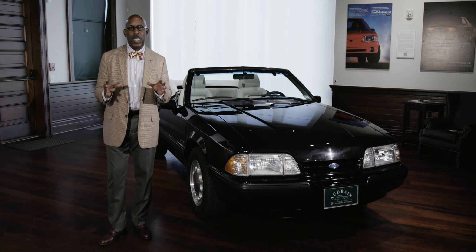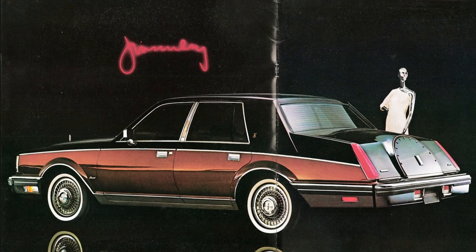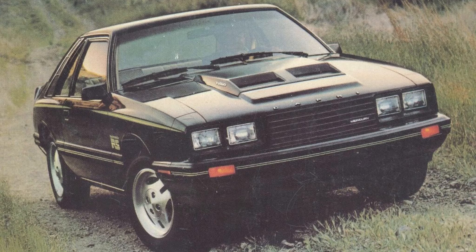This is called the Fox Body Mustang. Why Fox Body? The Fox Body was a platform used by Ford for a variety of mid-sized and full-sized cars, ranging from the Thunderbird to Lincolns, Mercurys and Fords, including the Fairmont and Granada, and this Mustang. During the middle of the model run, it was proposed that the next generation Mustang would have a front-wheel-drive platform shared with Mazda. Once again the enthusiasts went crazy, saying no — we've got to have a rear-wheel-drive car. Ford listened and relented, and the front-wheel-drive car became the Ford Probe while the Mustang continued in production.